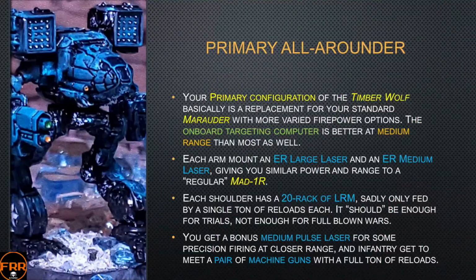Your primary configuration of the Timberwolf is basically a replacement for your standard Marauders with a little bit more varied firepower options. You get a great targeting computer in there as well, giving you very good mid-range targeting options, which means you can engage people at a range that is long range for most Inner Sphere warriors and decent enough range for most clanners. Each of your arms mounts an ER large laser and an ER medium laser, giving you about similar power and range to a regular Mad Cat.